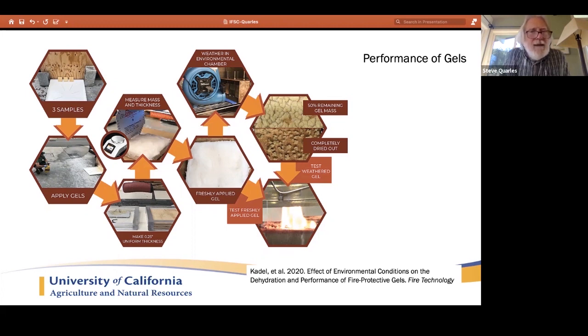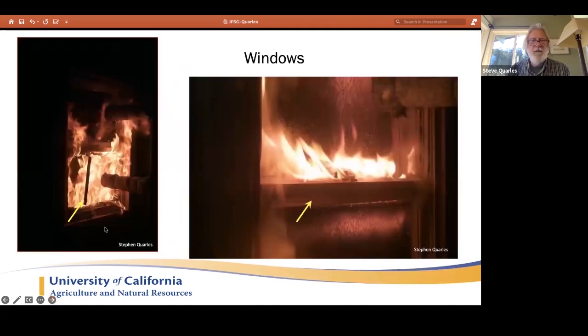So I think in that case, our walkaway was that for a homeowner, not necessarily a good thing. For a first responder, probably perfectly fine, because the first responder might be able to come back and rehydrate the coating after a while. But a homeowner, at least, should be gone and evacuated. So good for first responders, not such a good idea for the homeowner or resident. I think there are other, passive strategies that would be better suited for a homeowner to reduce the vulnerability of the home.